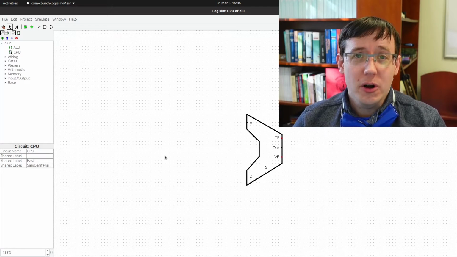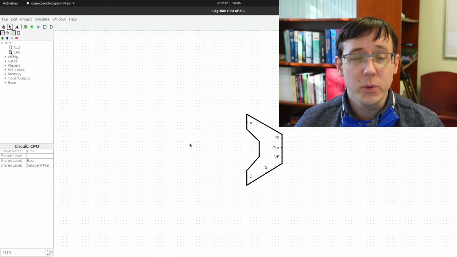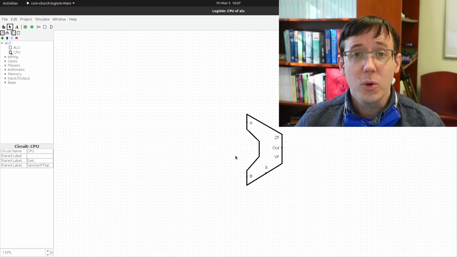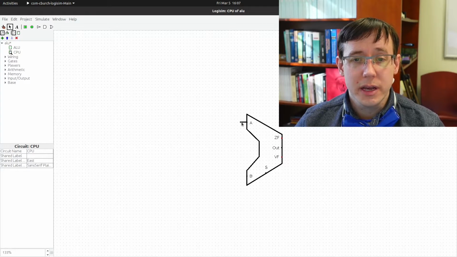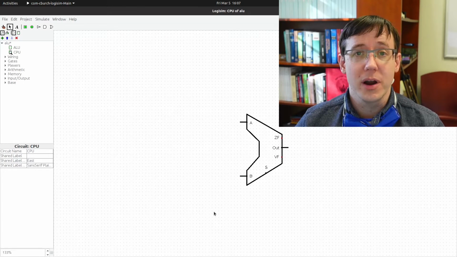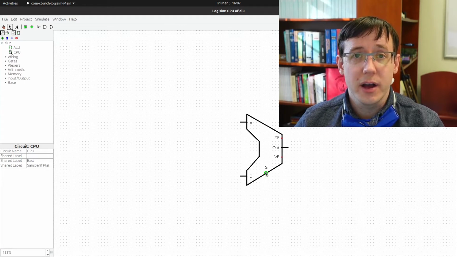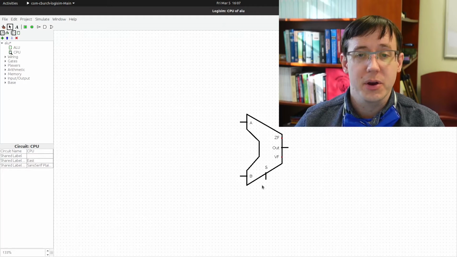At this point, we have all the pieces we need to build a simulated CPU in Logisim. At the core of the CPU is the ALU that you're building for Homework 3. Our 8-bit ALU takes two 8-bit numbers as input and produces another 8-bit number as output. And it can perform any of 8 different operations as specified by the 3-bit opcode.